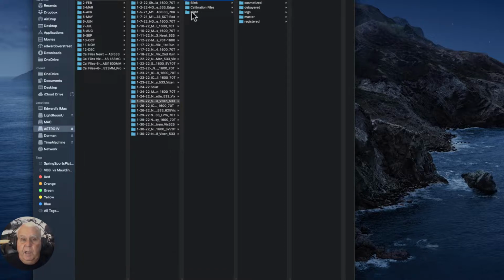Originally all I had were lights. So I added my calibration files, I added the Blink folder, and then we ran the Blink process to move them. Then I created this folder, which was empty at the time, and when I completed my run of the weighted batch processing script, it populated it. And now here are my master reference file and my master color image that we're going to work on in a minute. So we're good to go.